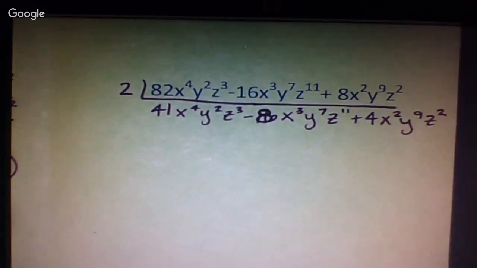Now, Brandon said, what if you did that and you still had something else that would divide into it? You would continue that process. So let's say 41 came out to be 42 and they're all even again and you could pull out another 2. You would pull out that second 2. Actually, let's finish this one first, and then I'm going to make up one on here so you can see how that works.